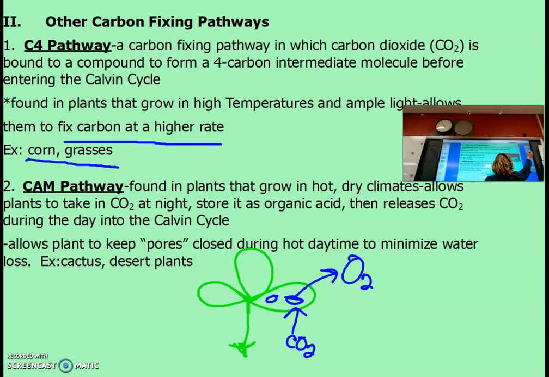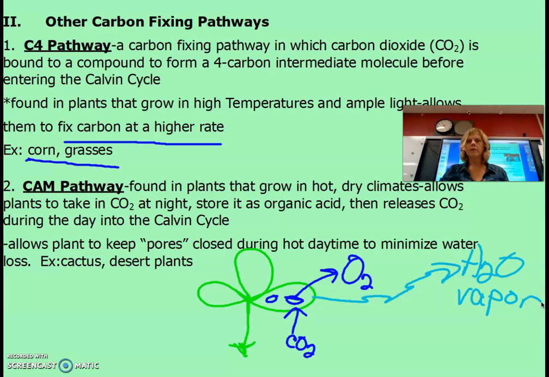But the other, and this is the tough part, is that these stomata have to be open for that gas exchange to occur, and when they're open, we also lose some water vapor. If you're in an area where there's lots of water and it's raining all the time, that's really not a big deal. But if you're in the desert, this is kind of a problem. Maybe it only rains a couple times a year or three times a year. So if you're a plant out in the desert, you are very efficient at drawing in water, and then you really have to be conservative and keep the water that you have.